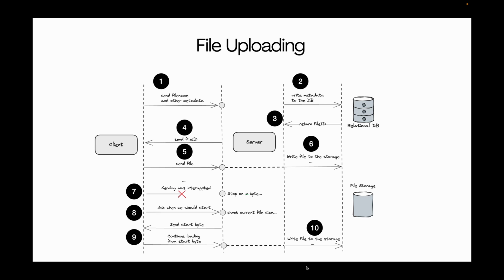Resumable upload should be optional. We don't need this complex approach for uploading small files. The threshold at which we should implement resumable upload depends on the quality of users' network connections. If we are targeting users in areas with poor internet connectivity, the threshold could be around 10 megabytes, for example. Otherwise, it might be around 100 megabytes. For resumable uploads, we can use the upload type resumable parameter, which we will send with our metadata.